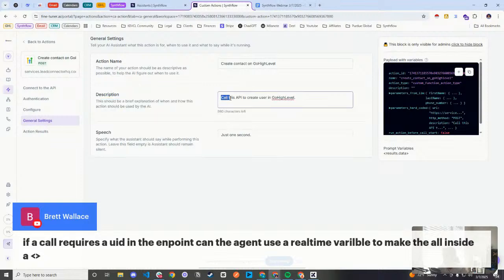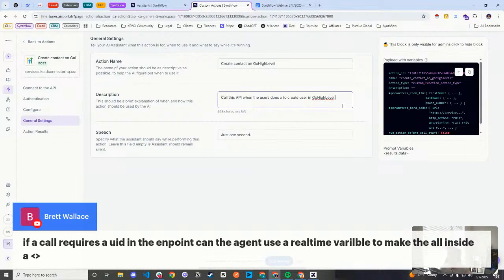All right. So we call this API to create a user in Go High Level. But what you need to specify is: call this API when the user does X to create a user in Go High Level. So this is how you would be able to identify when you want that API call to be made.